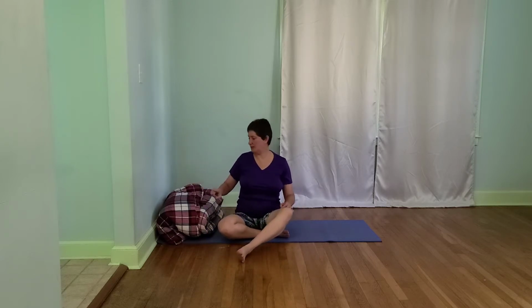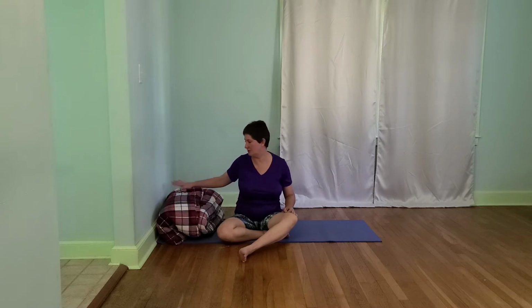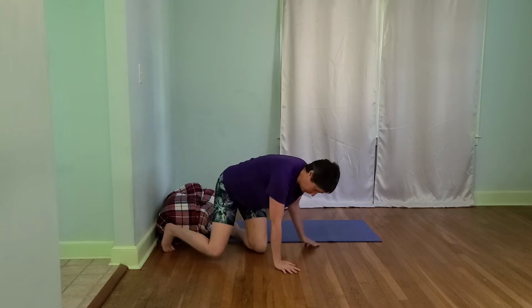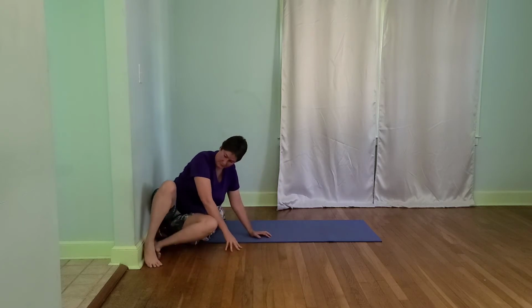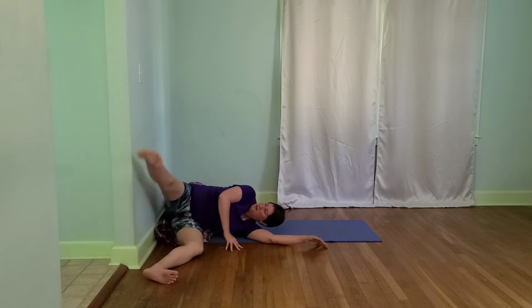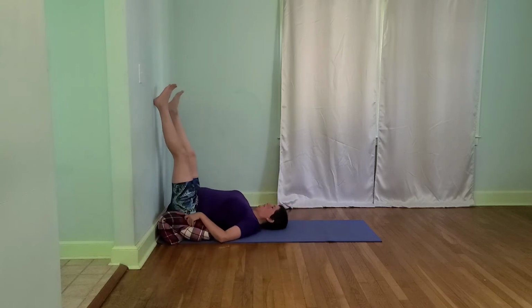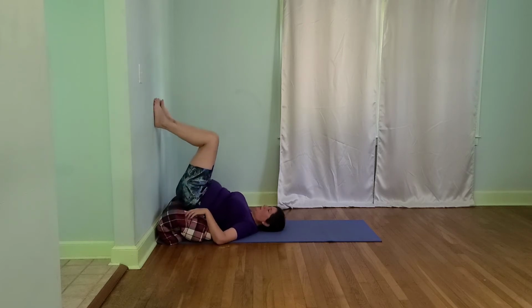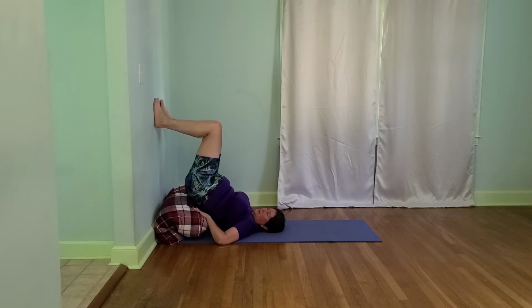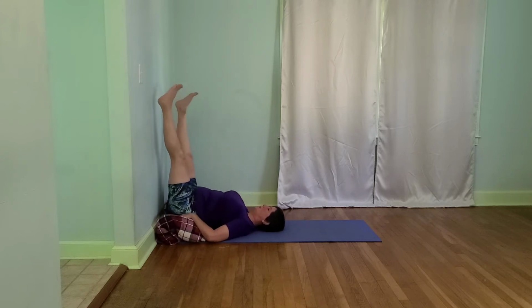So one way to do this is to go ahead like I'm about to do. I'm going to do it on the comforter itself and roll up, but you by all means can start on the floor, roll up, put your feet on the wall to lift your bottom up, and stick whatever you want to use underneath you then. Either way you do it, you want to start sideways and get your bottom as close to the wall as possible. And then lay down, roll the legs up. So if you are on something, you might have to adjust a little bit. And again, you can always push onto the wall, lift up, take whatever it is underneath your hips, and then come back down.